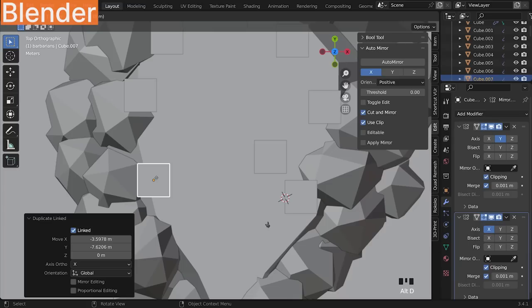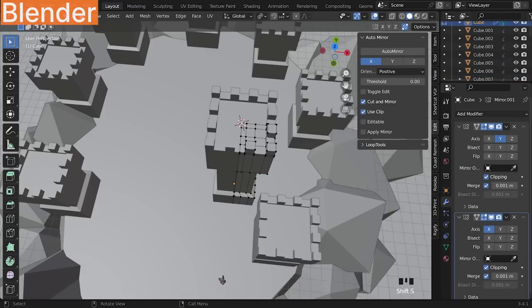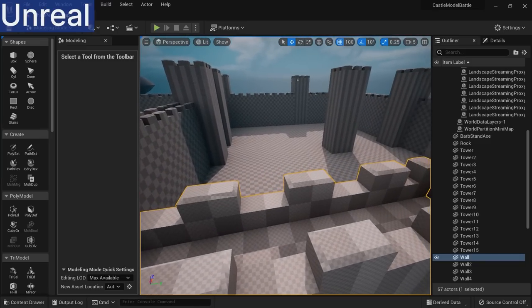Grant has moved on from rocks. So if I go to vertices, shift S, cursor to selected, and then choose my 3D cursor as the pivot point, then I can scale them inwards. Ooh. There are proper grown-up modeling tools here in Unreal. Look at that. And then there's a little bit of detail that you're never going to see.